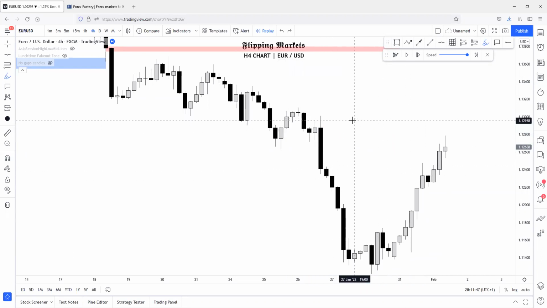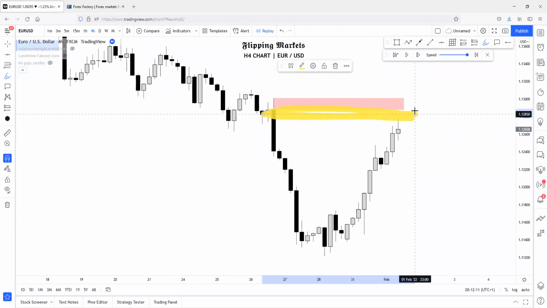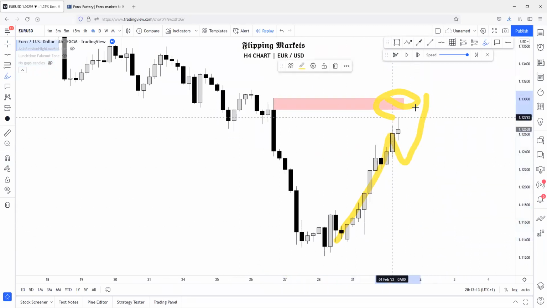So all of the new orders, all of the new stop losses are sitting on this candle right here. This is our last supply zone in this region, because as you can see, all of the price action between the supply zone and this point has been mitigated. All of the inefficiency has been filled up. We got a small inefficiency right here that needs to be filled up, but price is on the way up to react on this supply zone.